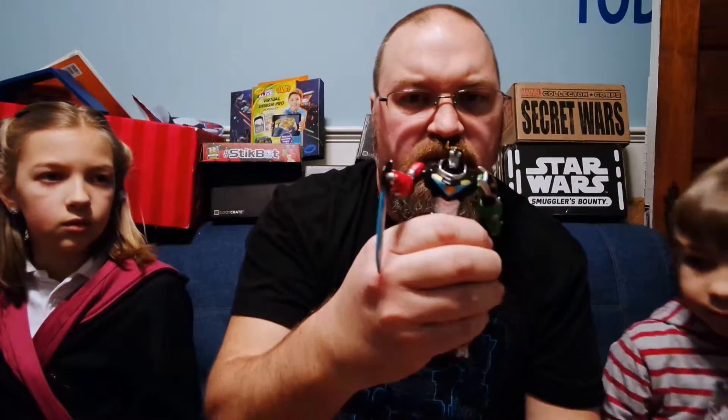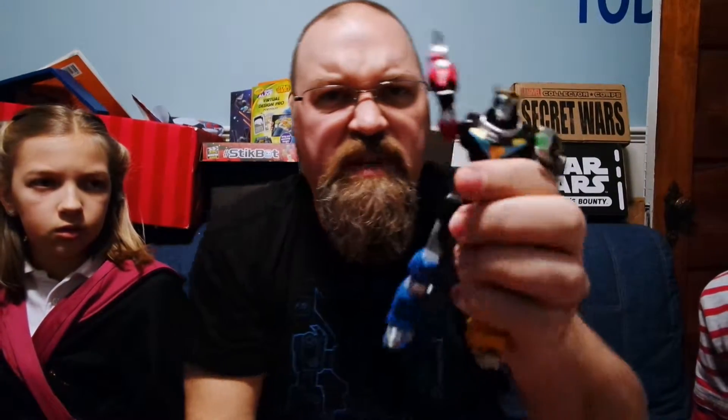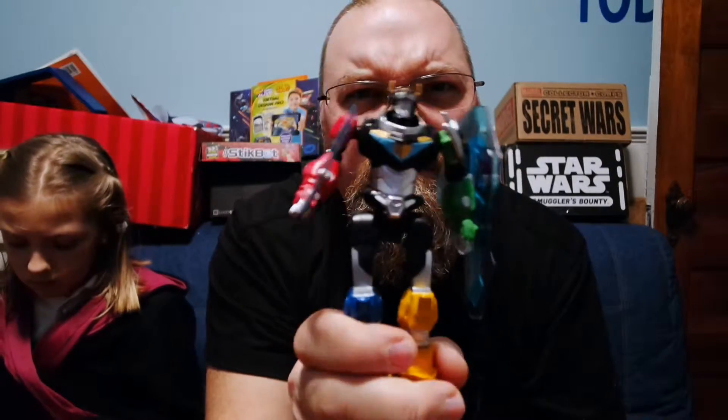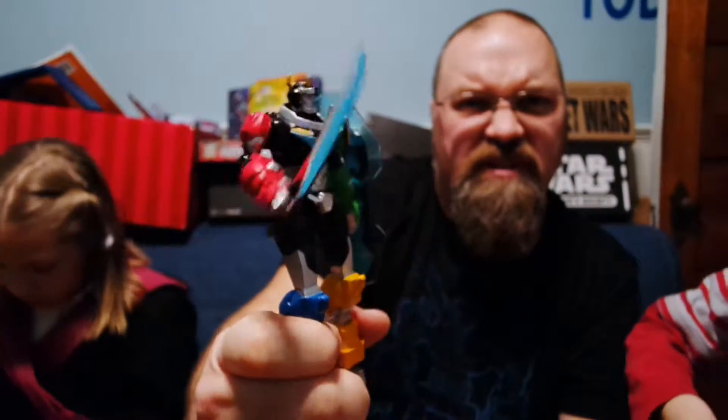Alright, so we've got that open. Andrew has the Sword Attack Voltron, and it comes with a sword. So the Voltron — you can squeeze the legs together and make the sword go. You can move the arm around so it's facing correctly, and then use the sword. You can also use the shield — the shield goes on this little peg, there's a hole and there's a peg, and you can just attach that. And now he's got his shield and his sword. There are a few places where you can position the arm. That's the Sword Attack Voltron.